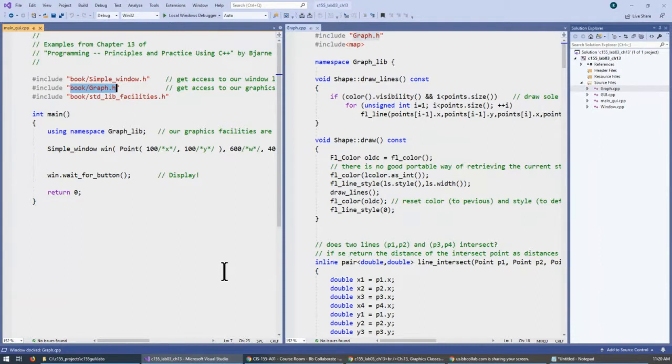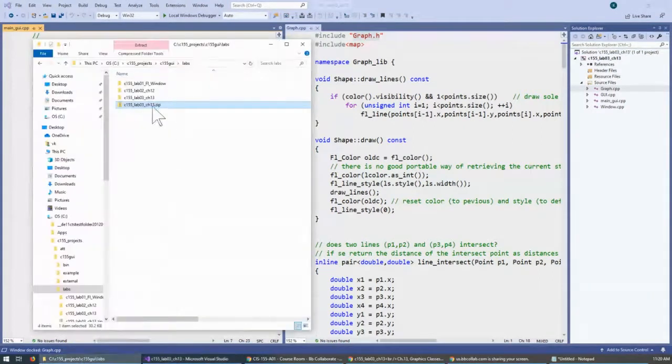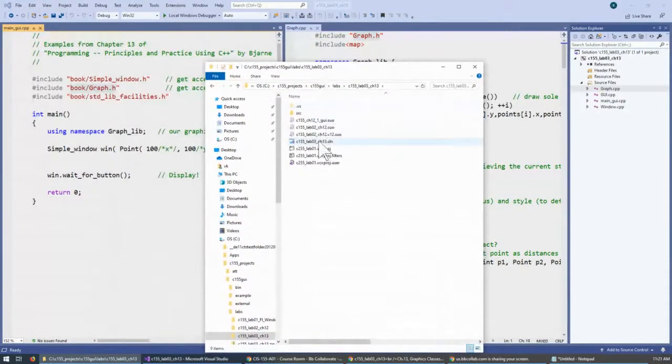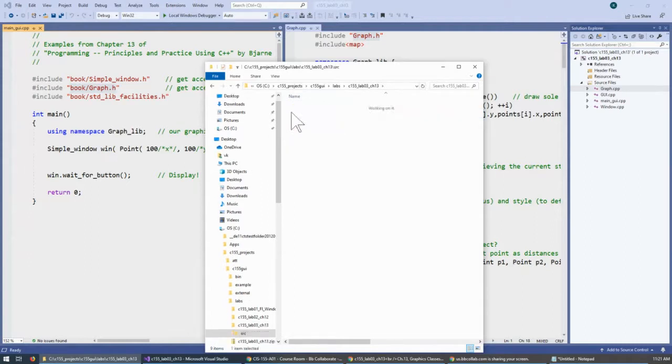The difference comes from the fact that our project is organized in such a way that we have the project subfolder, which is this lab 3 chapter 13, but my preference is to keep all of the source files under the src or source subfolder here. And you see that my main file is located directly in this location, but all the files that came with the book, I actually keep under the book subdirectory.